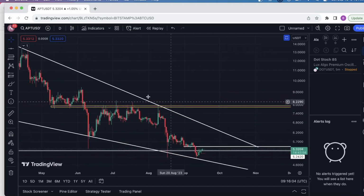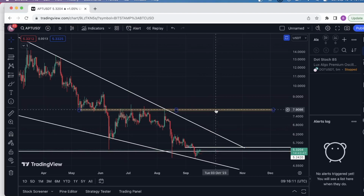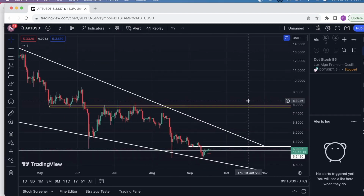Now, if the price does break this downsloping level of resistance, the first big target that I'm going to look to is going to be right here. So this is a range between $7.83 up to $7.94. What that would theoretically look like is maybe a price break, come back, retest it. And if the retest holds the support, I will likely enter a long, place my stop loss just below this line and below the wick where we had the retest. And then this is where I would likely target. This would be my take profit. And that trade would likely give me a really good risk-reward ratio, maybe something like 1:5 or 1:8, all the way up here.